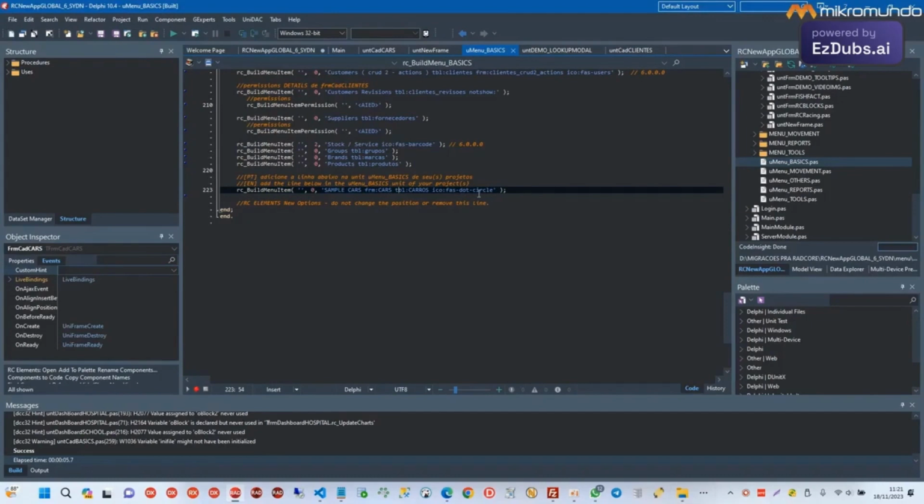The only thing you will have to do manually will be to position your option that was created in the menu you want. In fact, in the submenu you want. It's the only thing I haven't been able to do on RadCORE yet. Okay? In future updates, we will try to make this completely automated. So I will remove this option here. I will give it control. It's the only thing you'll have to do for now manually.